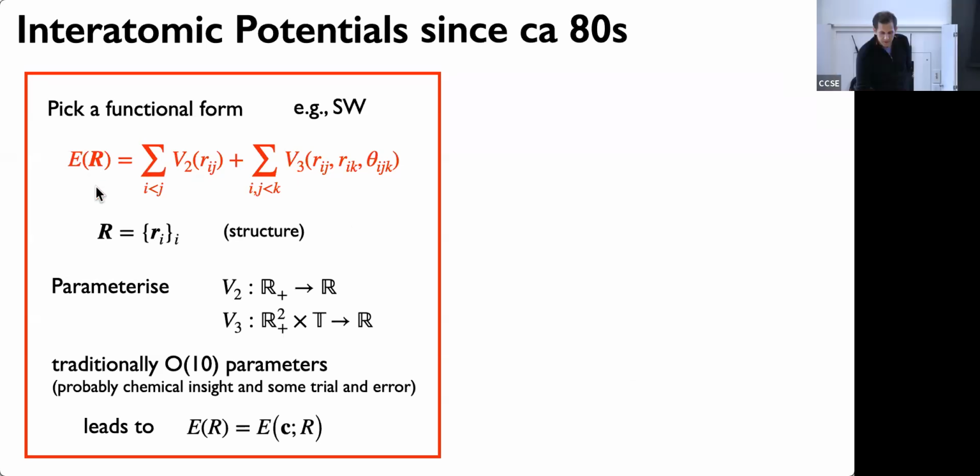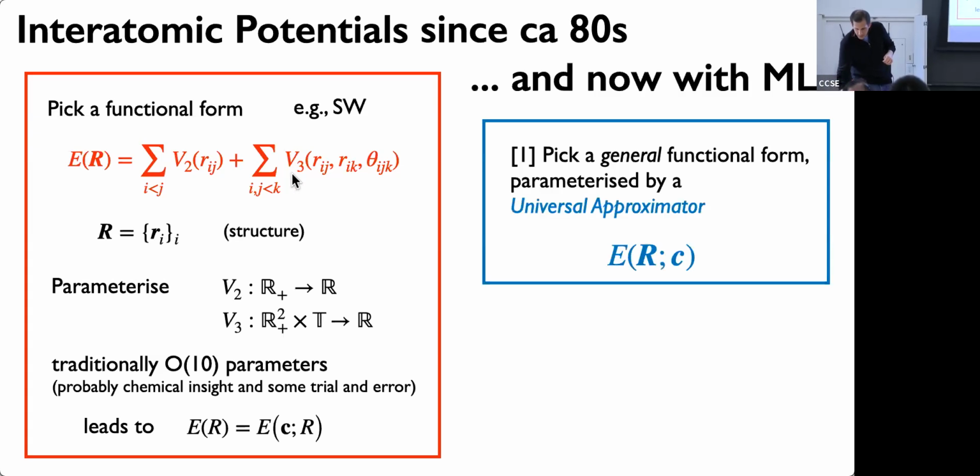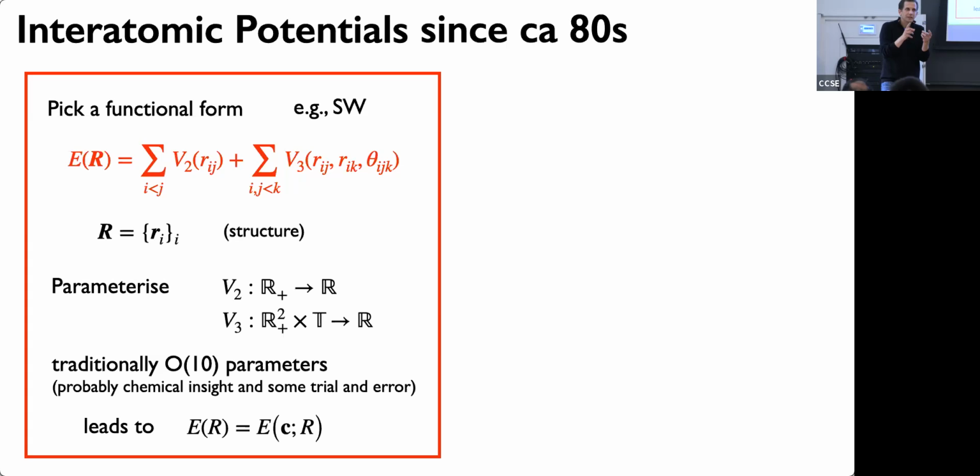So R would be the list of all the particles in your system. Then, for example, in this particular model, let's say it's a Stillinger-Weber model, you put a pair interaction between any pair of particles, and then you say, okay, in silicon, I know exactly what the angle is between two bonds, so I'm going to put another term here, V3, that puts basically a spring on the angle, more or less. Now I parameterize that, so I have two functions to parameterize, a pair potential and a three-body potential. Those are really low dimensional. I only need a handful of parameters for those. I fit them to some experiments, maybe I have some theoretical observations to which I can fit those parameters. And that gives me a parameterized potential energy landscape.